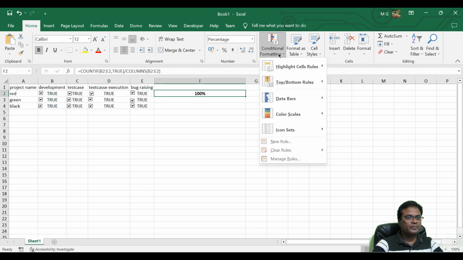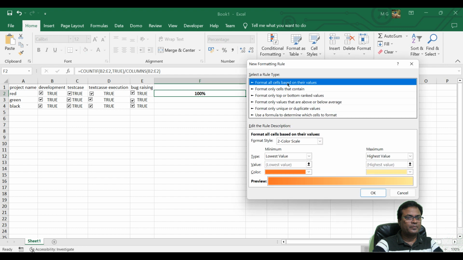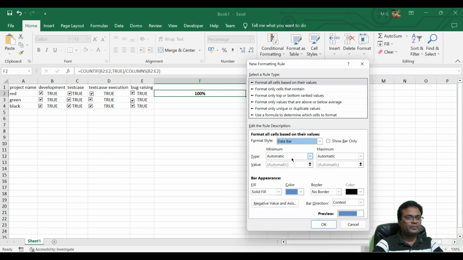Then we have to show the progress bar. For that, go to conditional formatting, new rule, check format all cells based on their values. Then go to format style. Format style is data bar. Then minimum and maximum, make it number. 0 is the minimum, 1 is the highest, I mean 100%.